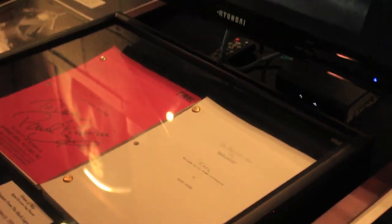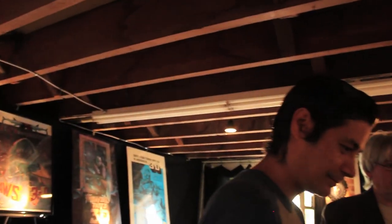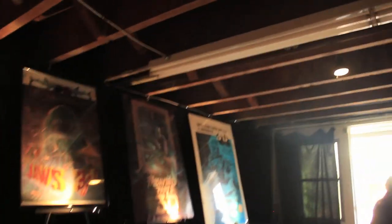Creature from the Black Lagoon, of course. Those were my favorites. Oh, hey, nice. Well, yeah, the Creature's one of my favorites, too. It came rather late in Universal's horror series. You had Dracula, Frankenstein, Wolfman, The Mummy, that were all really popular in the 1930s and 40s. By the 50s, they were kind of parodying the Universal monsters, like Abbott and Costello Meet Frankenstein. Creature from the Black Lagoon came out in 1954, toward the end of the 3D fad, and was a huge hit.